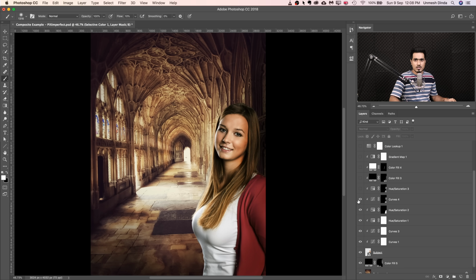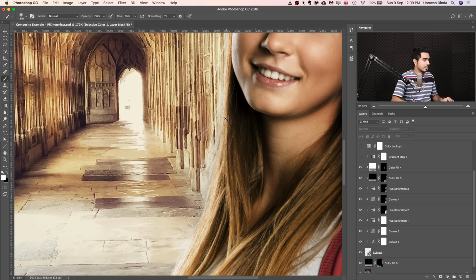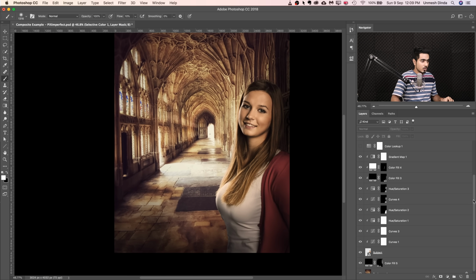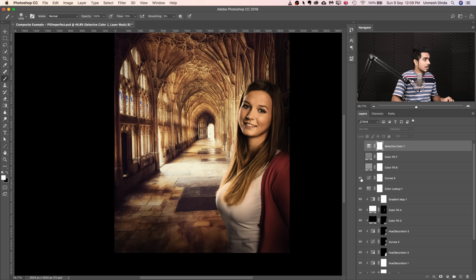Then we did our own dodging and burning. We did actually burning. We darkened her. So we darkened the areas where the light was not falling. But as we darkened it, it was getting a little too saturated. So we copied the mask and added one more hue saturation and decreased the saturation over there. And then we added some shadows, painted with black to make the light much more realistic, as if it was falling on her. And then we brightened some hair because the light is falling from the back. That area needs to be brightened. And then we added a gradient map to make her match even more. Also, we added some blacks at the back as well to add some shadows and global effects in the end.